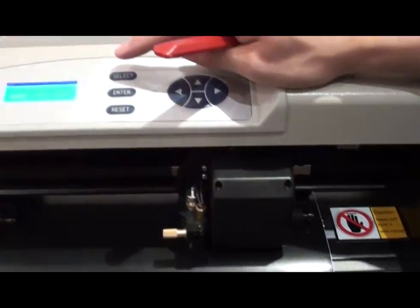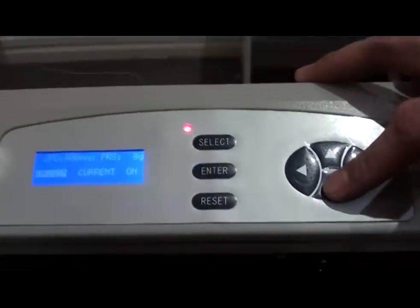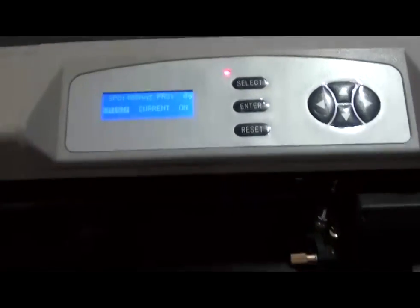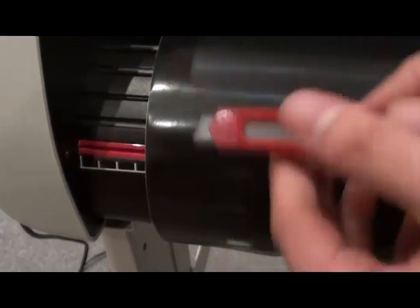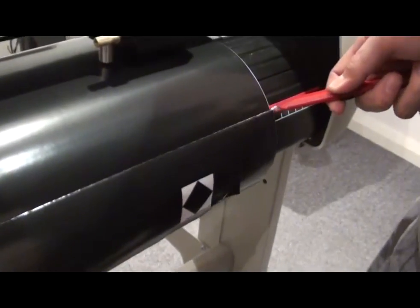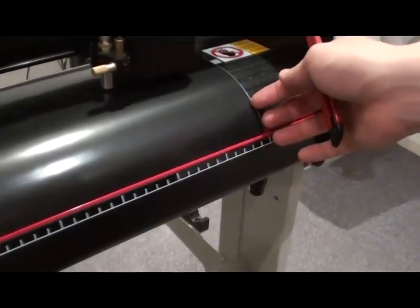To cut the vinyl, simply choose local and then feed out. And then from the bottom bit, you see there's a red cutting slot. All you need to do is get a blade and then run across it. And the vinyl is ready to be cut again.